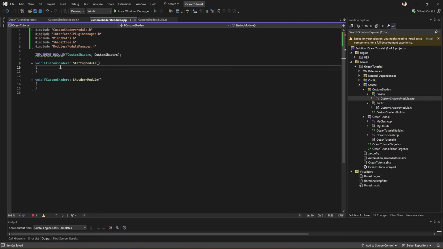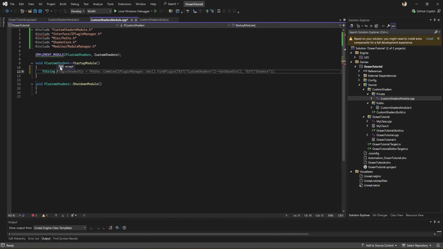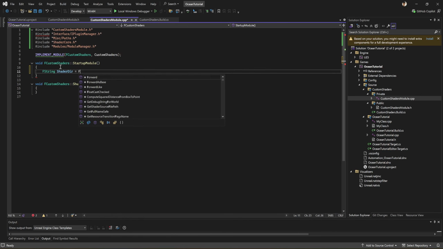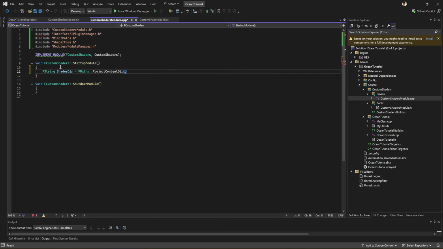Now in the startup module, we can add FString, set the dir for directory, FPaths::ProjectContentDir, divided by text, ocean water, shaders.